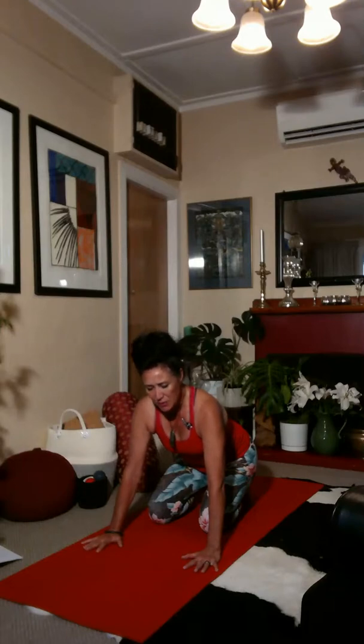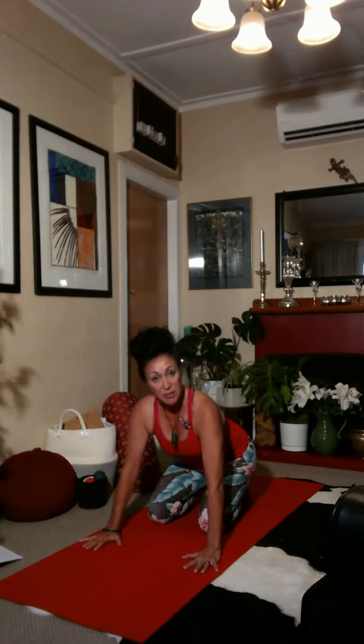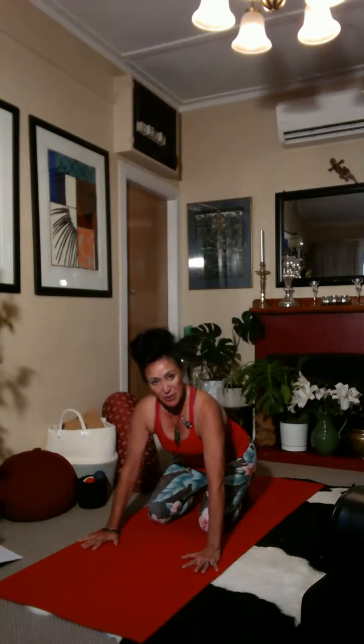But there's a couple things that we need to be really aware of, and that's stabilizing through the back of the shoulders and activating the triceps. Also keeping the chest lifted and moving forward and above the elbow creases, so not dropping down below the elbows in low plank. So let's see how we go with that.